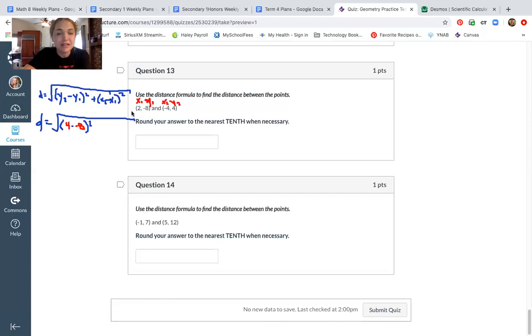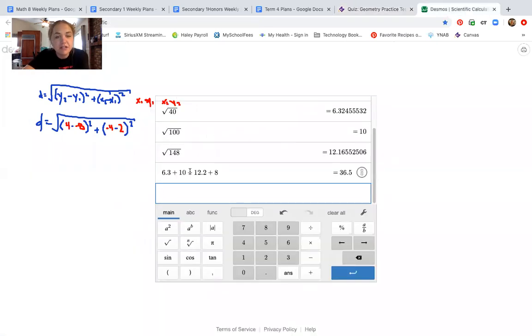Then let's look at the next part of it. On the next part, I've got the plus sign, but then I open up my parentheses, and now I'm subtracting my x values. So my x2 value is -4, and then I subtract my x1 value, which was 2, and close my parenthesis and square it. Okay, there's gonna be a little bit of math here. And that stuff's fine, you can leave it up there.